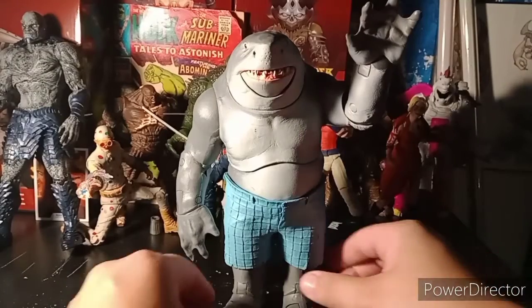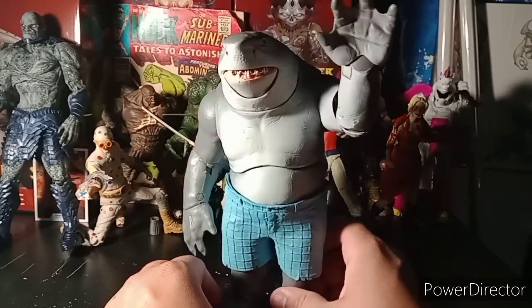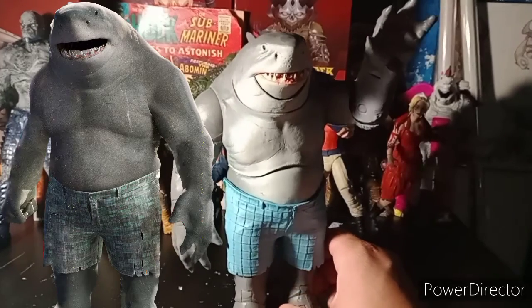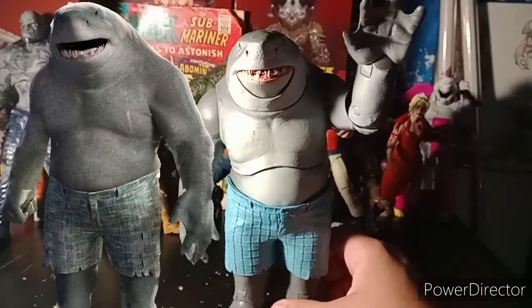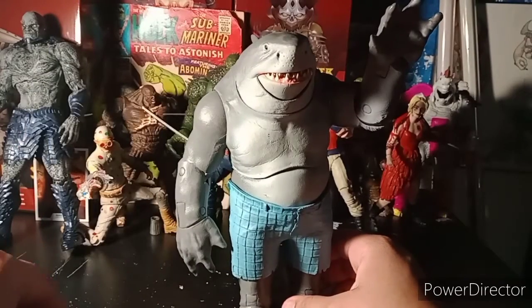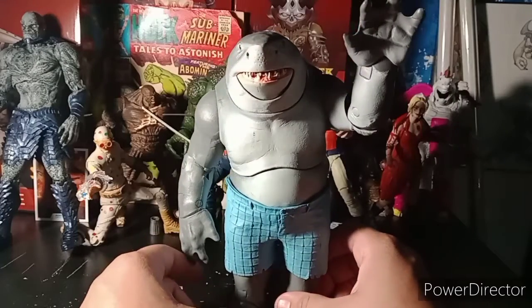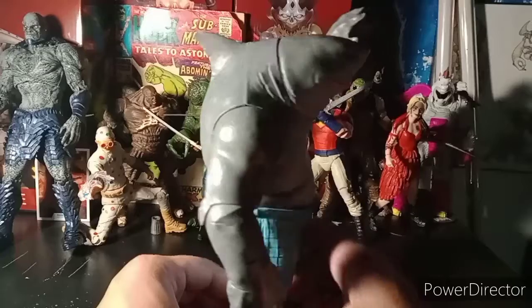And here is, in my opinion, the best character in the movie. Absolutely love it. He is so huge. I really, really like it. Which sucks that we don't have a rat catcher to go with him, to have his little buddy with him. It just kind of sucks, but honestly, I absolutely love this figure. It's so big. Absolutely freaking love it.